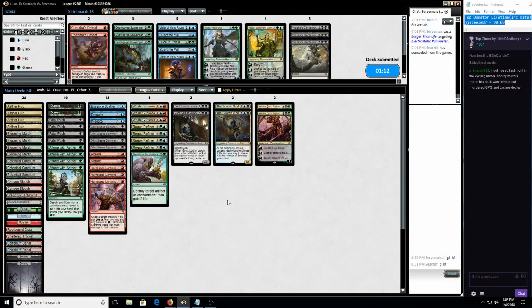His deck was terrible, but it murdered GPG and cycling decks. Fair enough. What was he using that was so different? 2 main deck Forsake the Worldly, Bindings, and Castouts. Huh. It's kind of interesting.